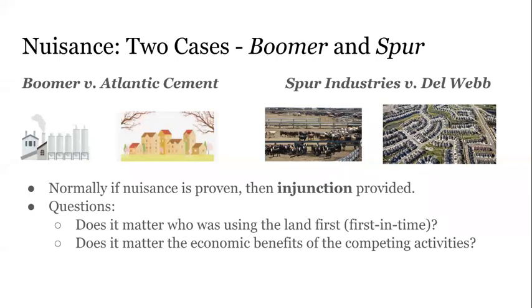So this is really about, hey, air quality. It's really a question of air quality. Now that we have competing uses of this land, this is another way to look at it. In the Boomer case, the land was being used for residential activity, and we can assume air quality and all of those other things were pretty good. So there was no scarcity of clean air for the dominant use in Boomer, as those residential individuals, private citizens, were enjoying their homes and the use of their homes, including the outside space.